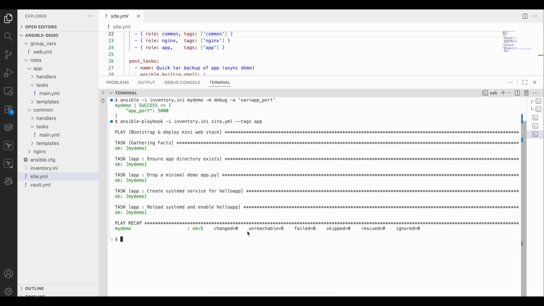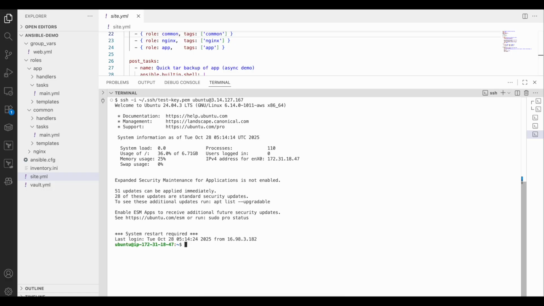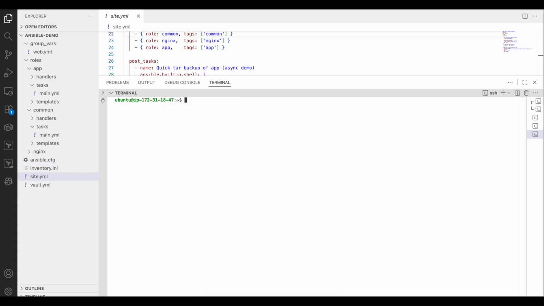Now let's confirm that the application is actually running. Let me clear the screen. I will SSH into my instance and check the service status. Let's check the service status.